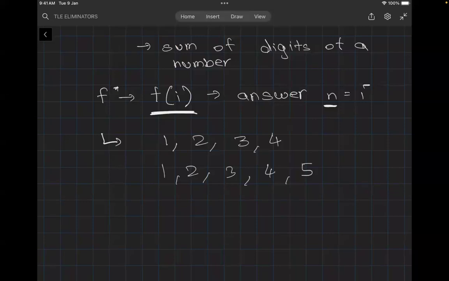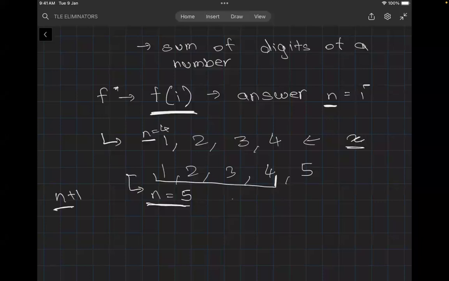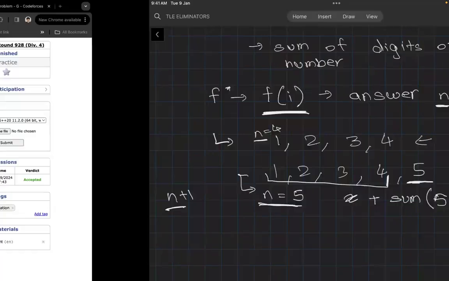If I have the answer for n is equal to 4, let's say its answer was x, then for n plus 1, which is 5, the answer is just the answer of this, which is x, plus the sum of digits of this number, which is 5. Does this much make sense, guys?